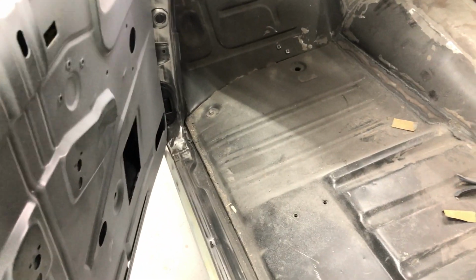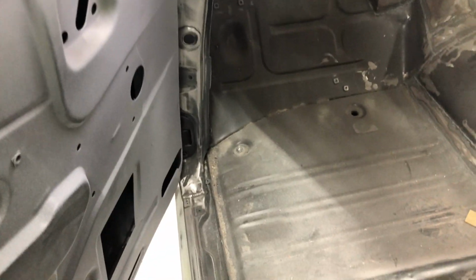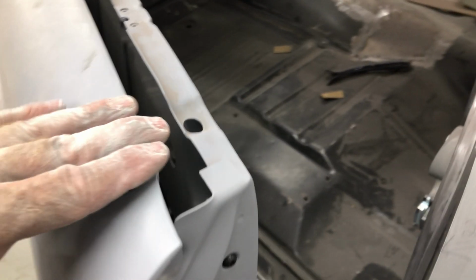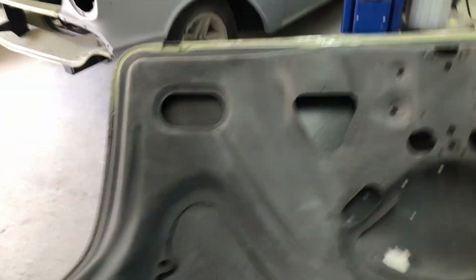So next will be inside the doors, which are all clean and ready to go. Basically pull off the door, grind anything that's not nice or needs to be ground, and then sand the inside of the doors so they're ready. Prime the quarters. Okay, so that's all ready for primer. One coat of primer for that.